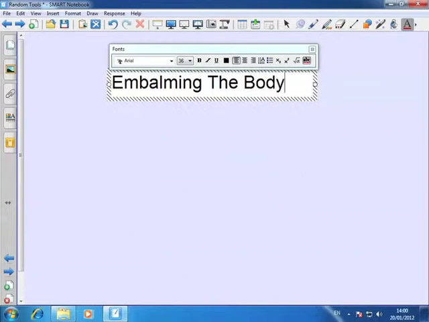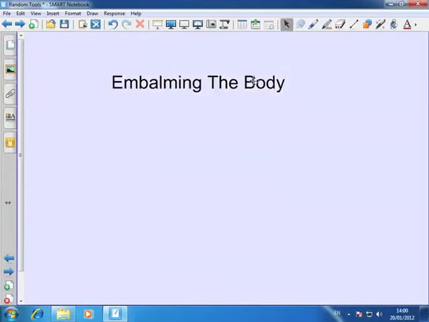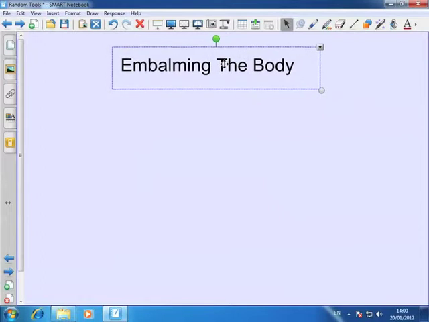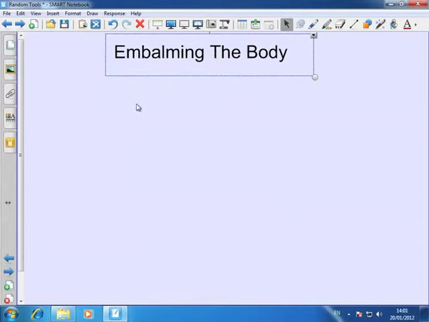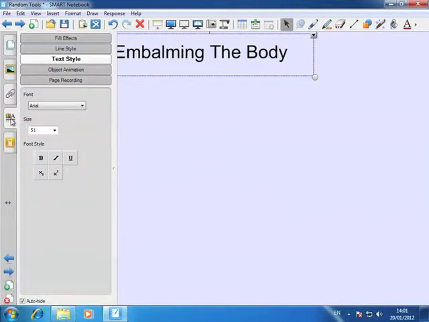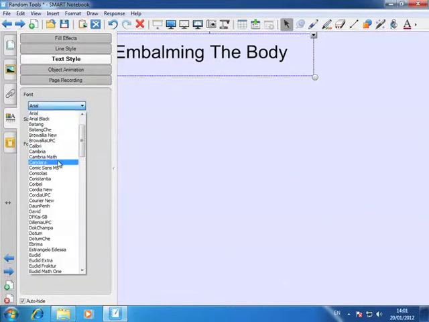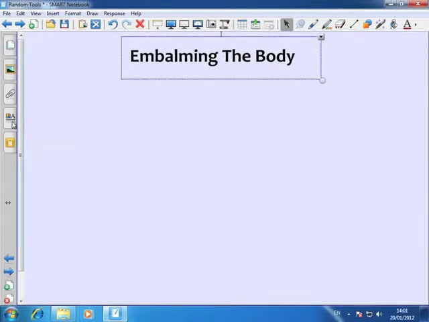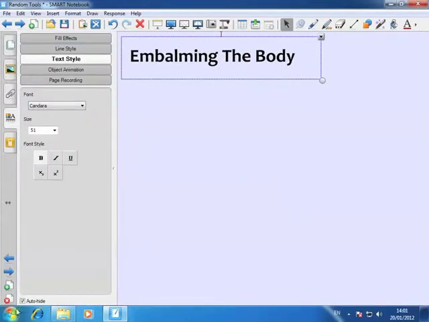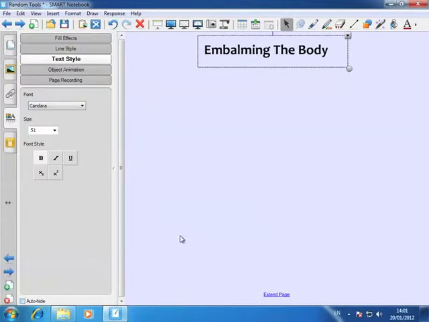Now, just type now. The easiest way, you could highlight and change the font here, or if you go back to the arrow, and you always want to remember to go back to the arrow, otherwise it will keep making text boxes. And then click on the formatting tab. If you choose the font here, then when you choose a new font, you will see it change. Ooh, I like that one. That's a good one. Now an easy way, and I'm going to click back here and undo auto hide. I find this is a little bit easier when working.